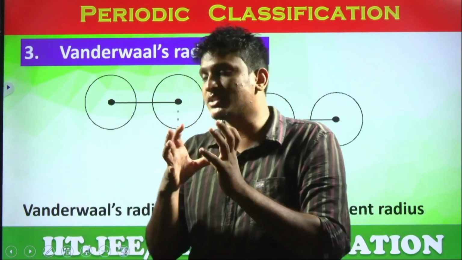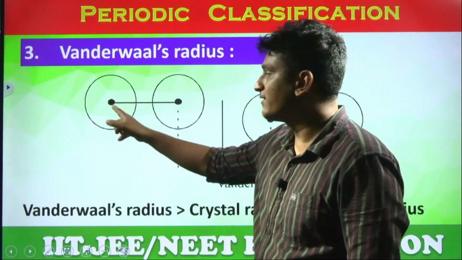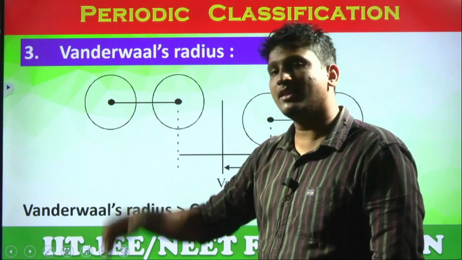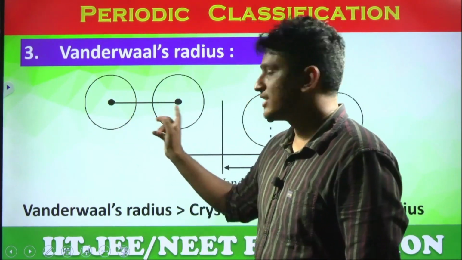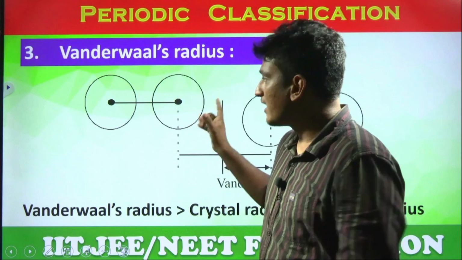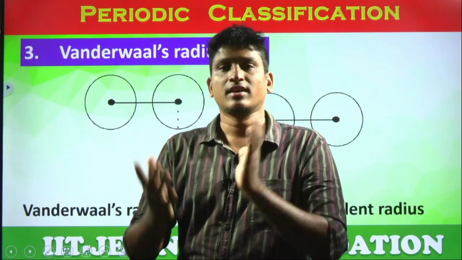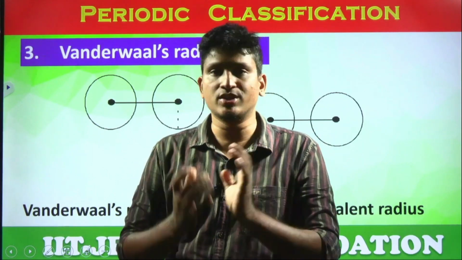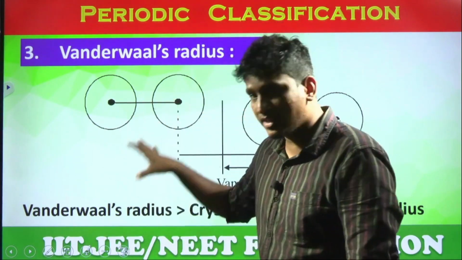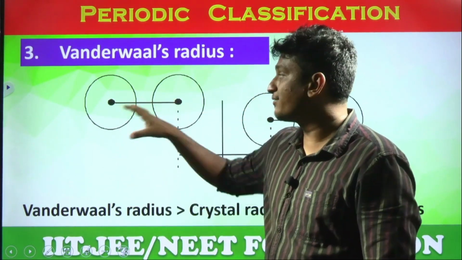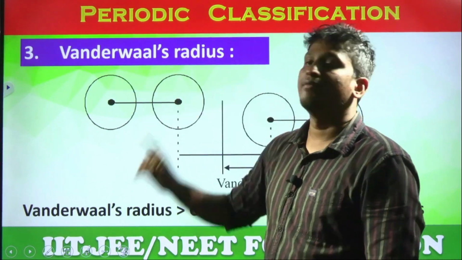If these 2 atoms come closer, then we can find the distance between 2 nuclei or not. Half will be the helium radius. We can find the distance between 2 helium atoms, yes or no? Are they coming together on their own? No, we are making them come together by maintaining high pressure conditions. So this radius in terms of non-bonded atoms is called the van der Waals radius.